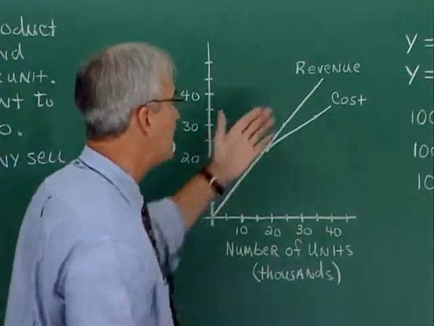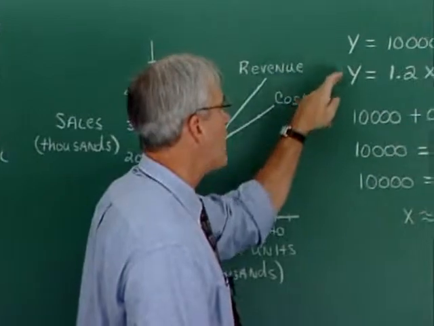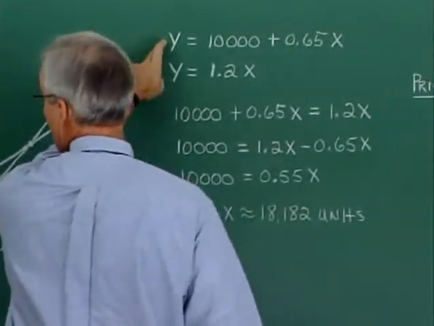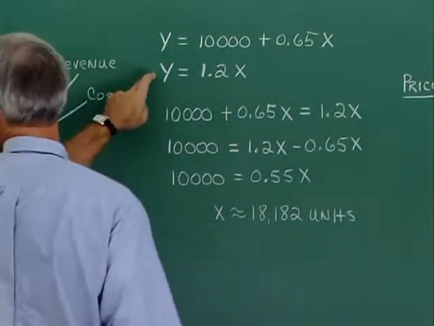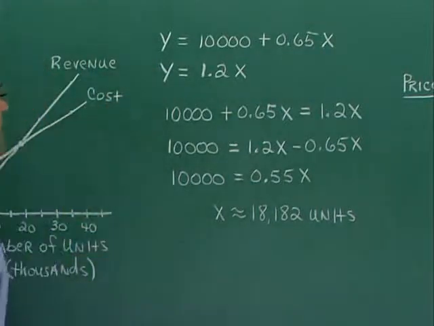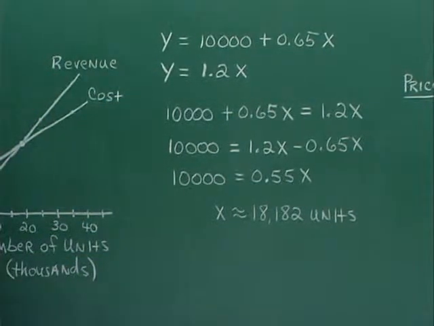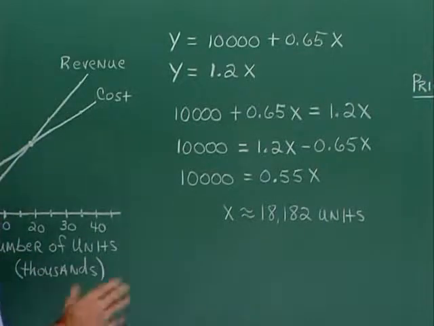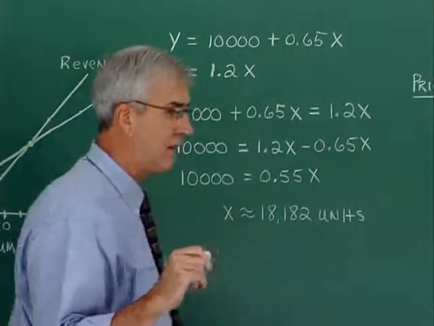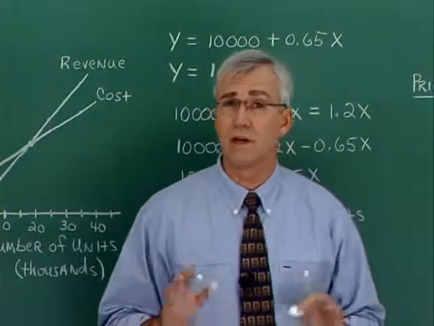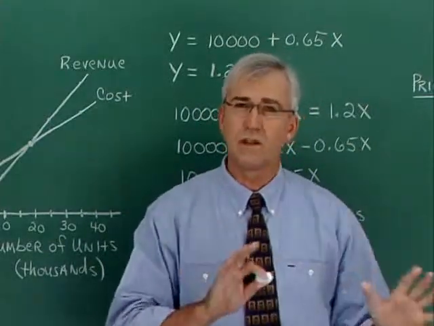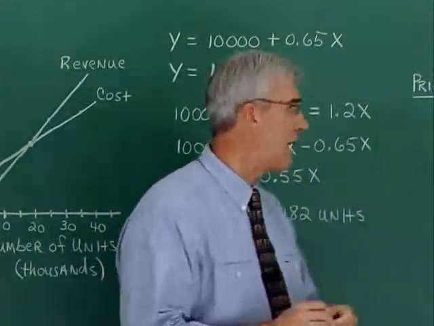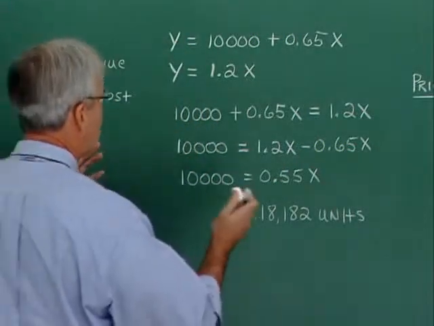And the method looks like this. Here are our two equations. The top one is the cost equation, and the bottom one is the revenue equation. I'm solving in the same way that I did before, by substitution, because it's just the easiest way here. By the way, another algebraic method was the method of elimination, when you solve systems of equations, just to remind you of that. But the substitution method is real easy here.